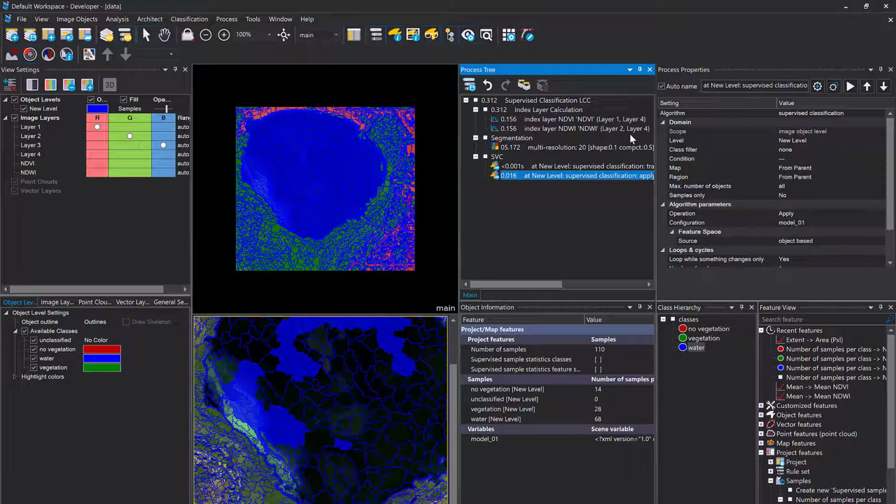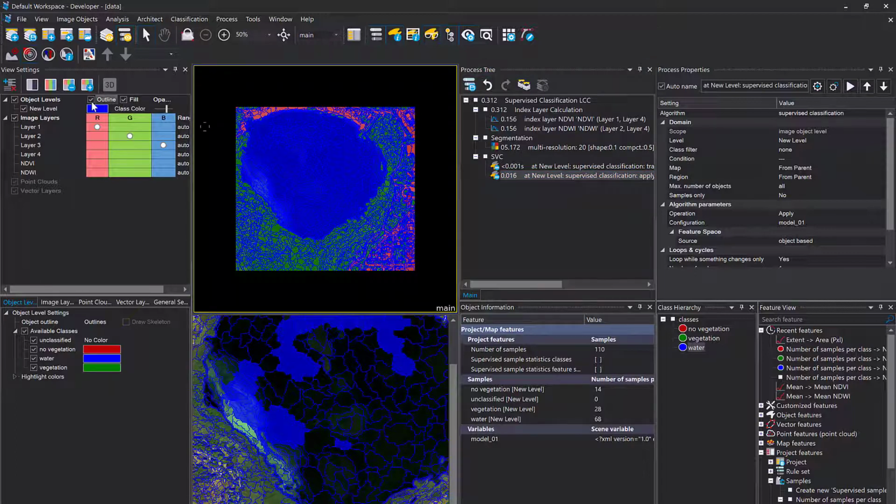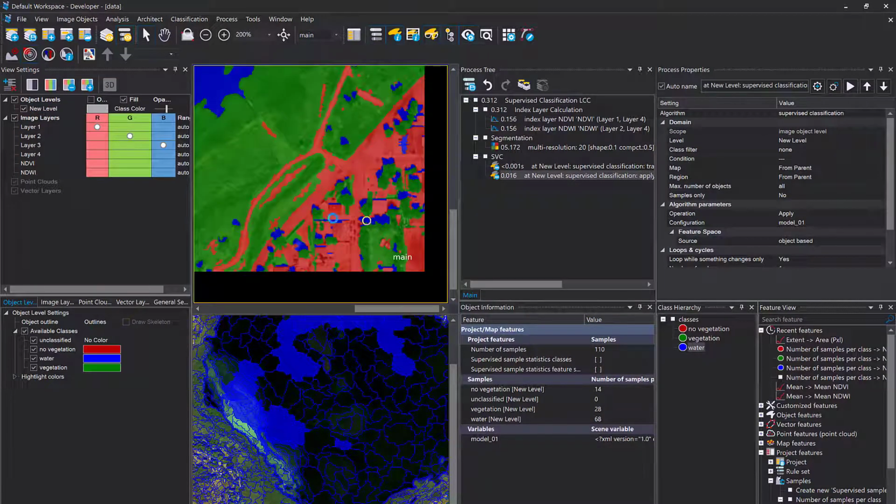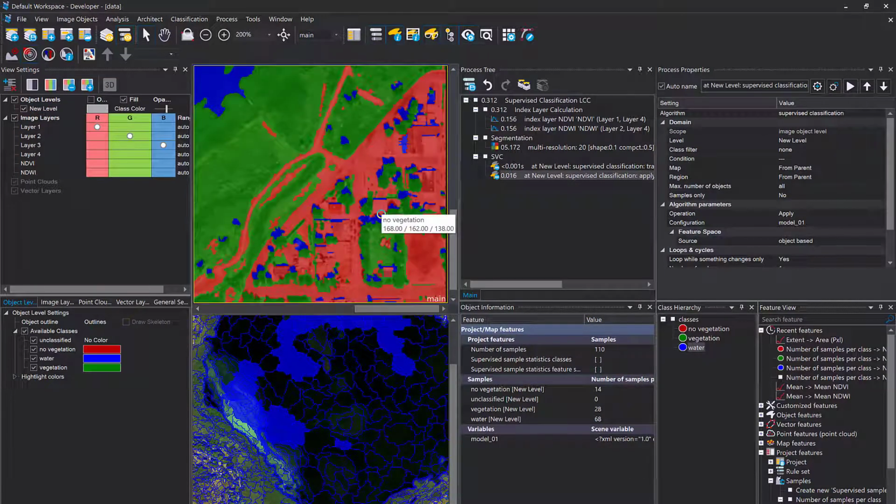So the results are highly dependent on your samples, right? And I think this already looks all right. Traditionally, some misclassified objects here. I mean, those are shadow areas, and they are quite often confused with water, but we're gonna take care of this now in the refinement. And you're gonna see the advantage of using objects instead of pixel values, because they have been classified due to spectral similarity, but we easily can get rid of those based on the size, for example, and the context.